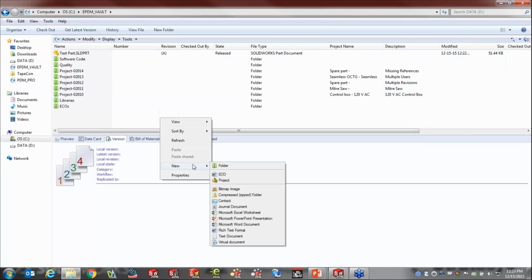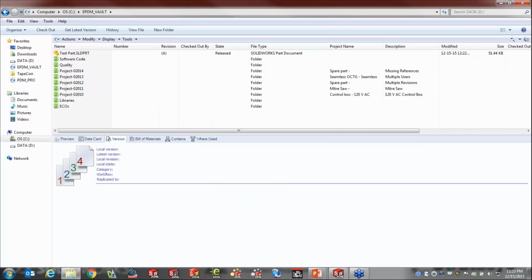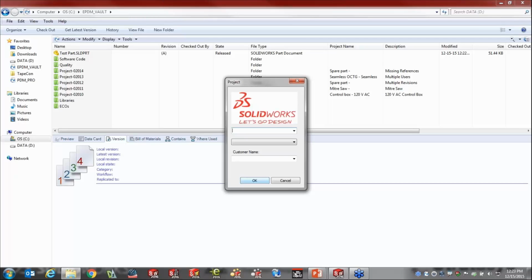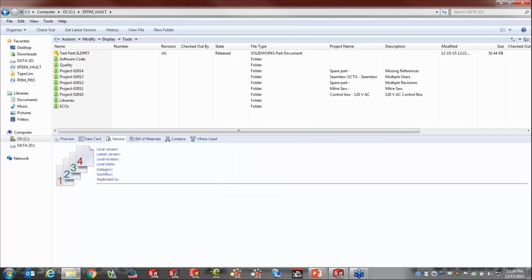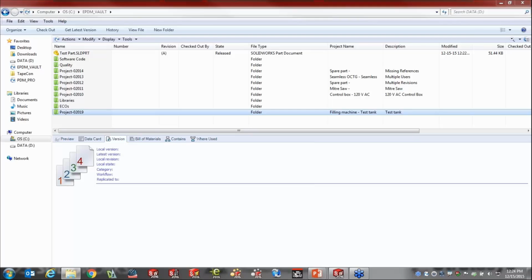Well, in PDM Professional, I have the ability to launch something we call a template. A template just asks your users a little bit about the file. Okay, in this case, I know the project that I'm creating. It's a test tank. And I know the customer's CAD dimensions. By providing some information, now you design what information you want to gather from the user. But what it essentially does is it will automatically go through, grab the next project number available. In this case, mine was 2019.